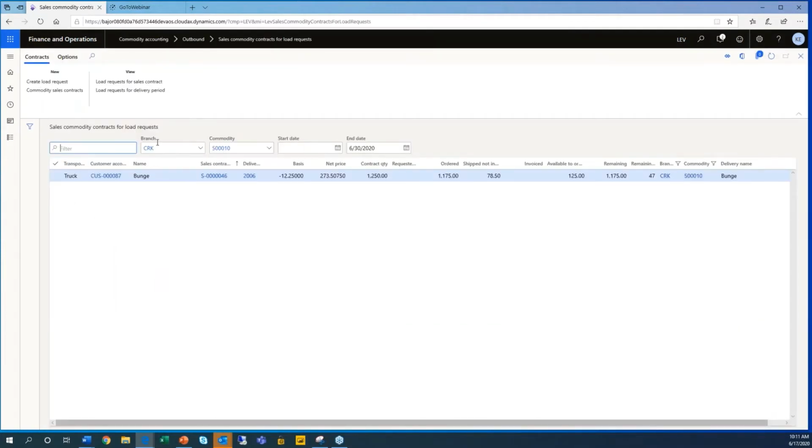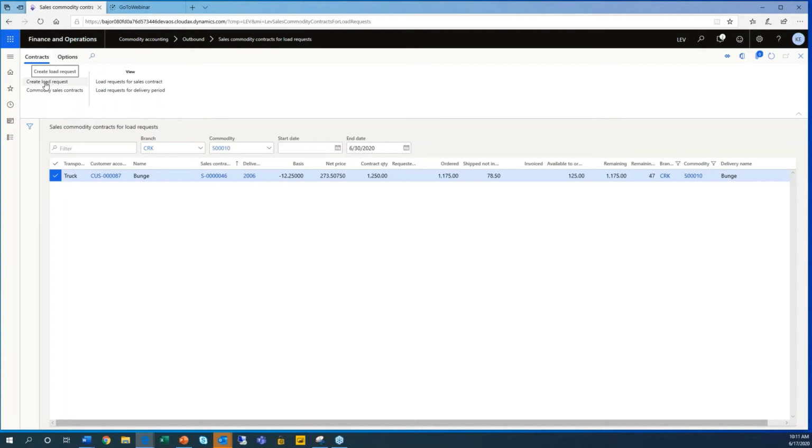In here, based on these filters, it defaulted to the way I had it filtered last time for that branch, for this commodity, for these dates. I only have one contract in the system, and it's that 1,250 ton contract. And if I want to create a load request or create load orders for it, we click on that and hit create load request.